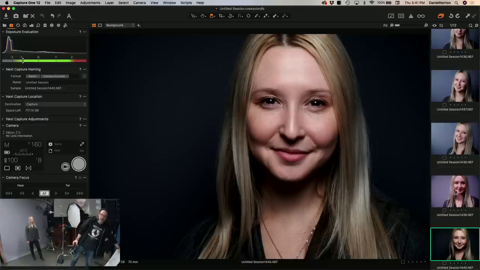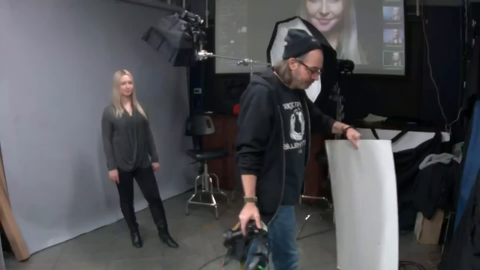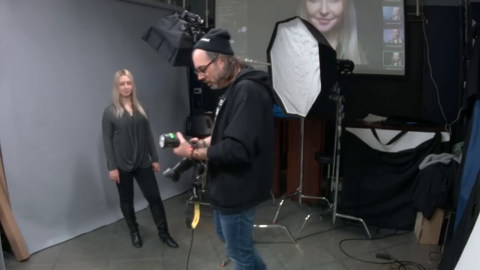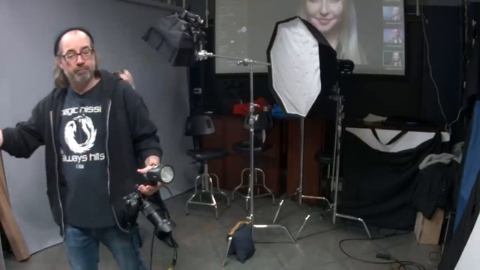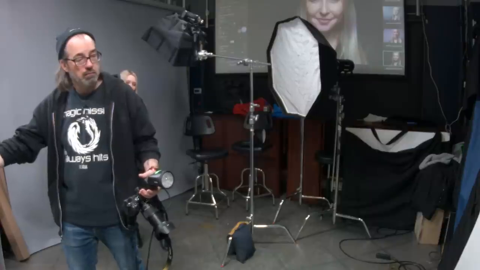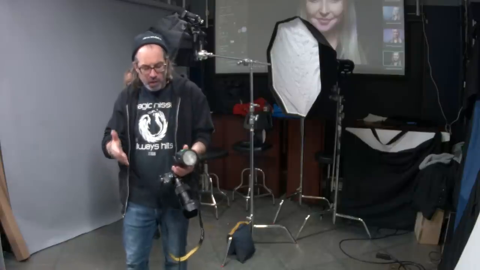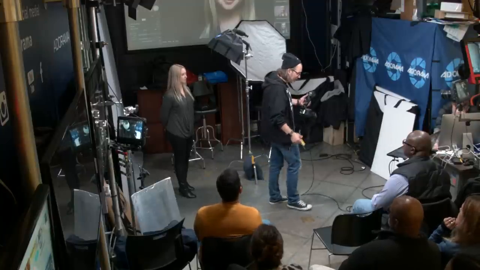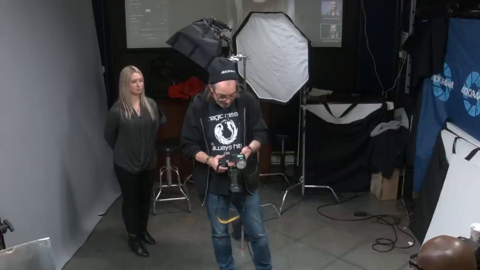All right, but they have a question about slave flash. What is a slave flash? Depending on your system, they use different terms for them. Remote, slave, what does Nikon call it? SU4. Basically, anything that's not the main flash, that's being controlled off camera, is generally referred to as a slave flash. There's a couple of different ways you can fire it. One is by using TTL like this, so I'm actually controlling this in TTL. The other way is to just have it fire automatically when another flash fires. That works pretty well, and sometimes can be better than radio because sometimes radio has interference. So it's useful to have. Not every flash does that, Canon, but Nikons do.